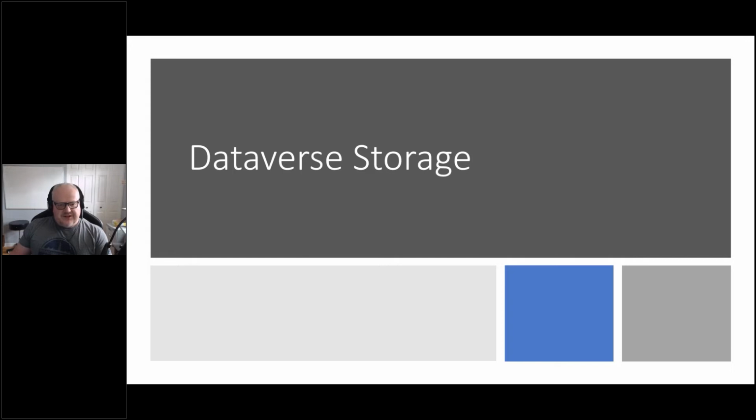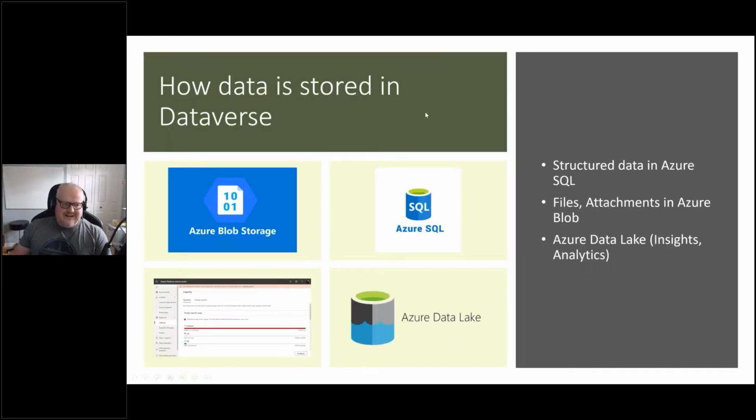So when we talk about Dataverse storage, how that data is actually physically stored, because that's a question that comes up. Is it just stored as a flat file, some CSV somewhere? It actually mostly sits on Azure SQL. That's the back end of Dataverse, but it also has linkages into Azure Blob Storage. So when we go back to the question from before about file attachments, they'll actually not use database space. They'll be redirected to Azure Blob with a pointer back through Azure SQL to the Dataverse table. For doing further analytics and things like that, we can move data into Azure Data Lake. There are definitely different options there for analyzing large amounts of data.